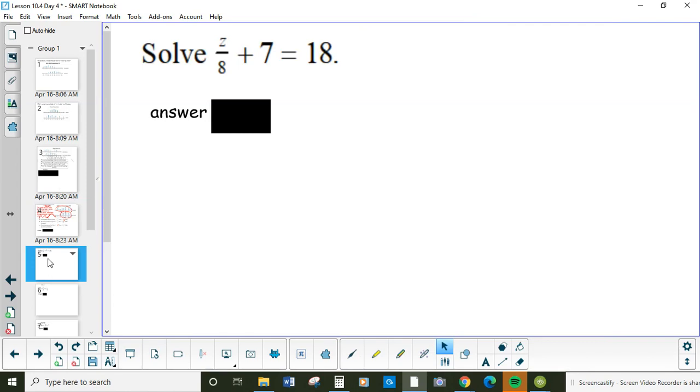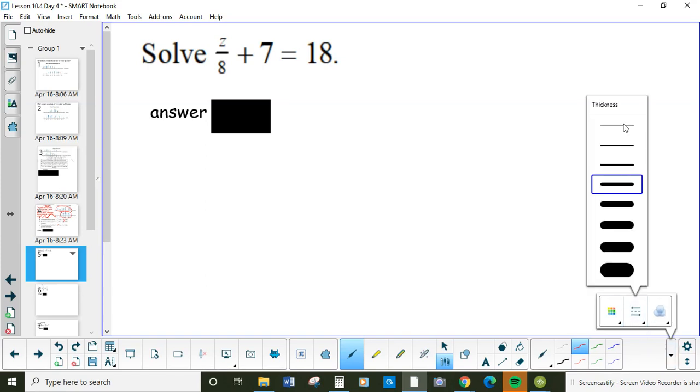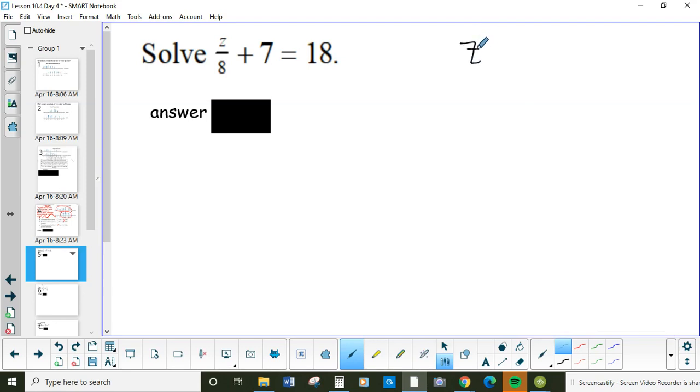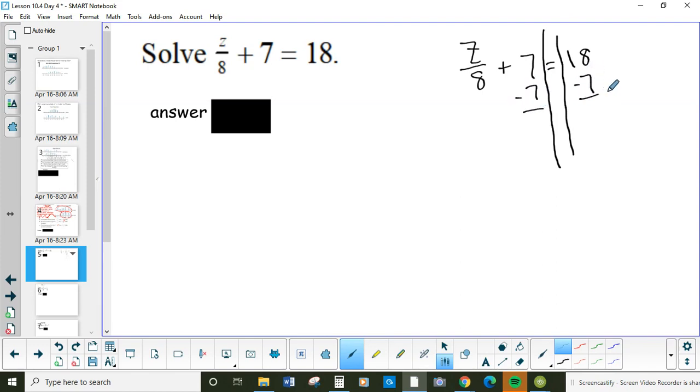I want you guys to pause the video and solve this equation. All right, we're solving a two-step equation. I have a variable on top of a fraction here. I know that I need to work farthest away from the variable first, so I will move the 7, not the 8 first. The opposite of positive 7 is to subtract 7 from both sides. That will get rid of that. That's the process of getting z by itself. When z is by itself, I know what z is.